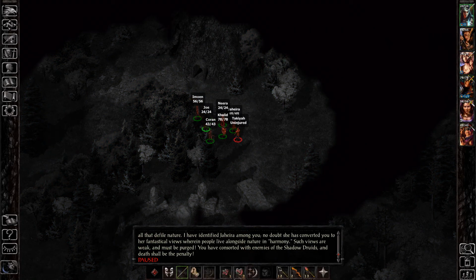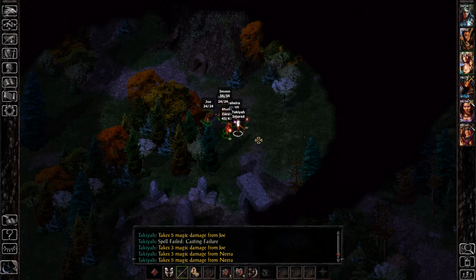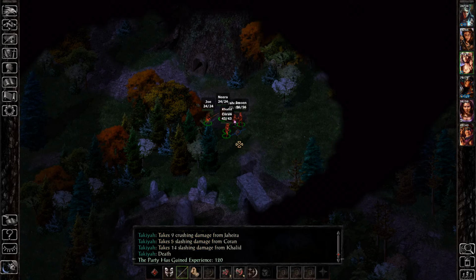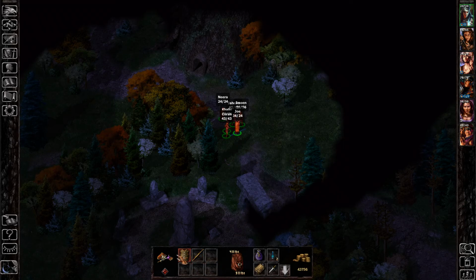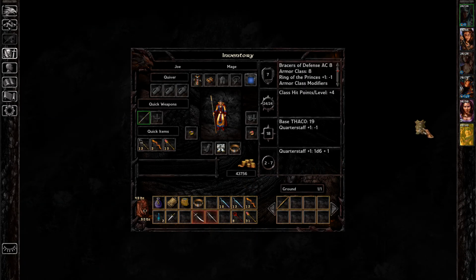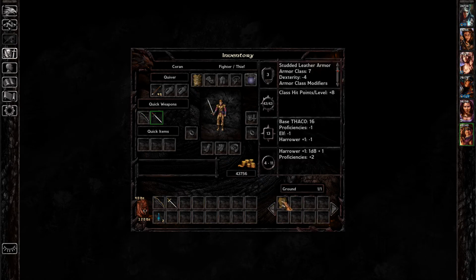Okay, you like spell to the face? Bye. That's studded leather armor. We'll give it to him because that's better armor, yeah? Yep.